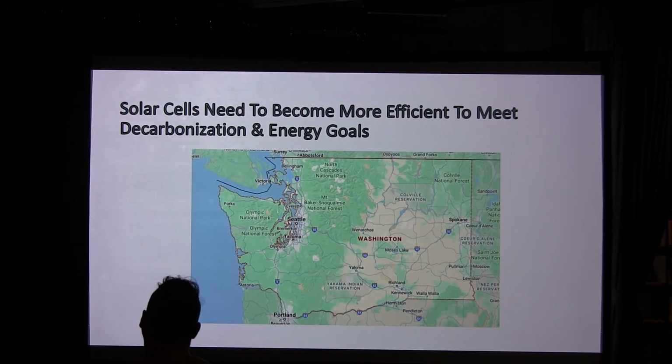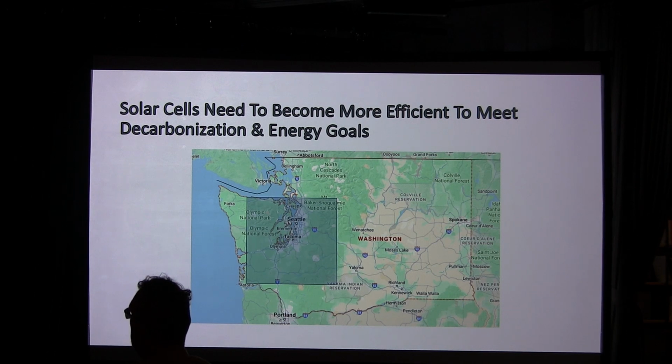So let's consider the great state of Washington. Using the most efficient solar panels we have now, we'd have to cover this entire area of Washington in solar farms to meet our energy goals by 2050. This is nearly a quarter of Washington state. This would mean that in order to fill this square by 2050, we'd have to produce 4 Seattle's worth of area of solar farms per year, every year until 2050 just to fill up the square.